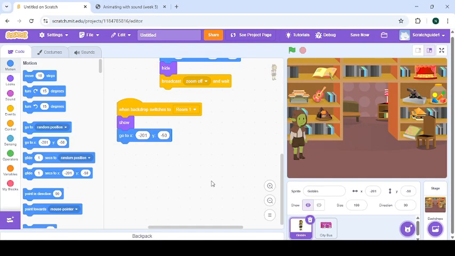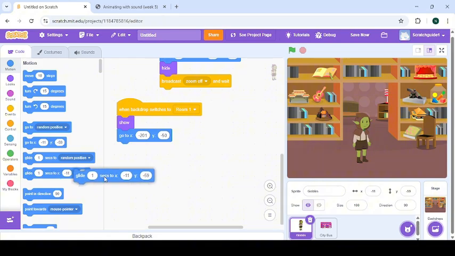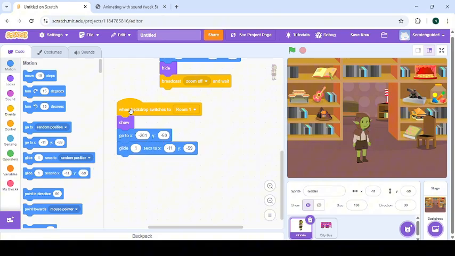Now we're going to make goblin glide from here to here. Okay, so now let's glide goblin from here to here and to stop. All right, beautiful. We can make him glide slower. Let's make it 1.5 seconds.